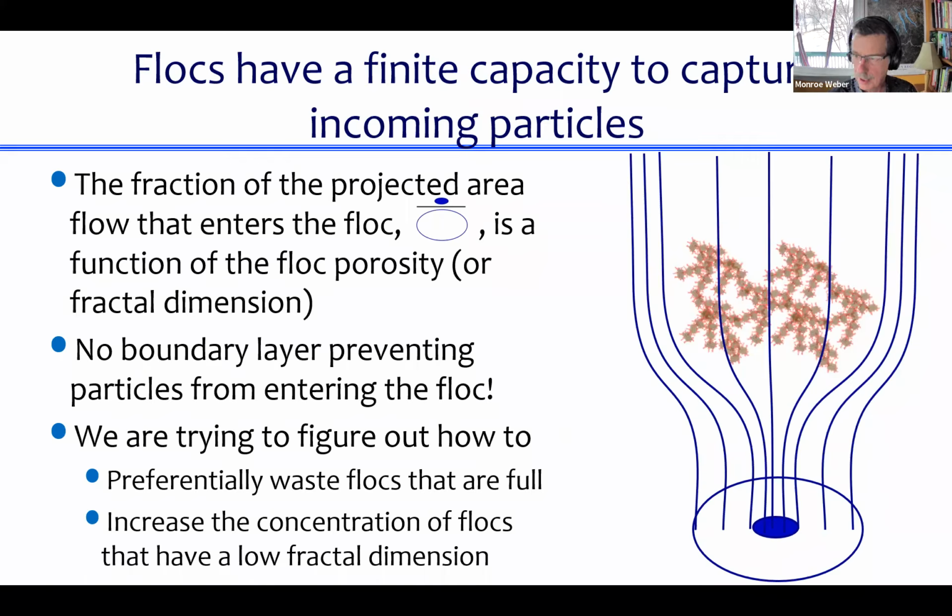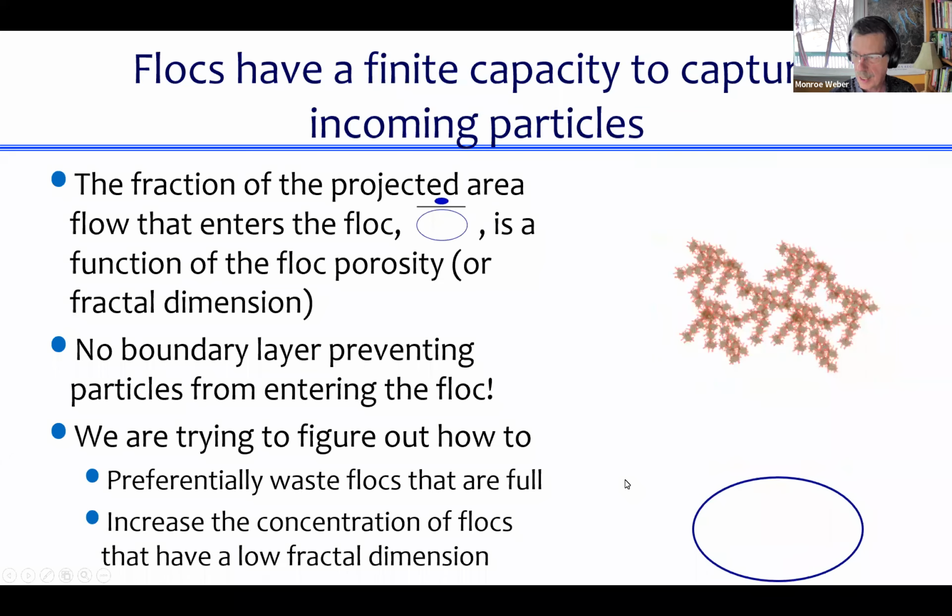So let's animate this and show what's going to happen. Let's get rid of these streamlines, and let's bring a floc that came from the flocculator, and it's going to come up from the bottom of the screen, and it's going to either go around this floc, or maybe if we're lucky, it will go right through it. So let's see. Up, I lost that one. It just went around. Let's try another one. This one was closer to the center, and it actually went into the floc and got caught. Here's another one into the center of the floc and got caught. Another one got caught.